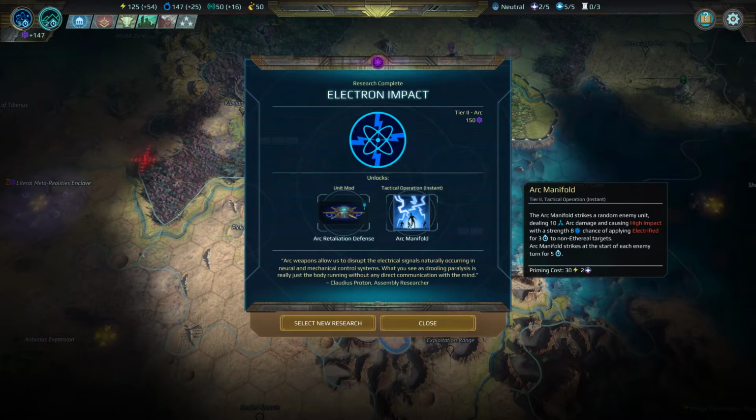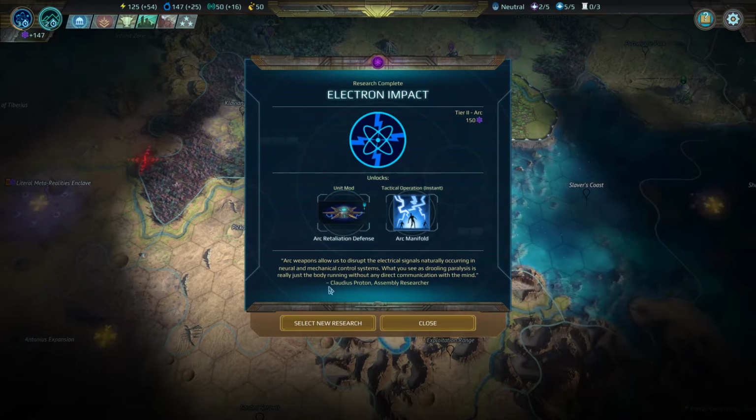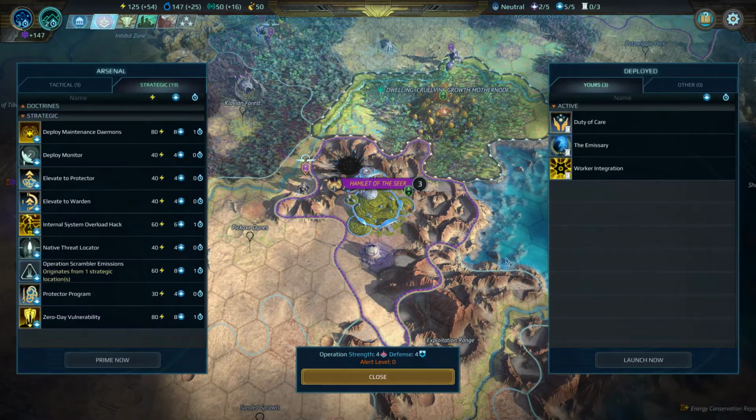Claudius Proton, assembly researcher. Got electron impact with the arc retaliation defense, which can be applied to any unit. I can see a lot of ways to use this with the Oathbound, since they have a lot of melee units. Alright. Operations available for priming.